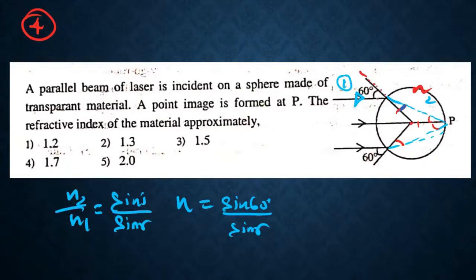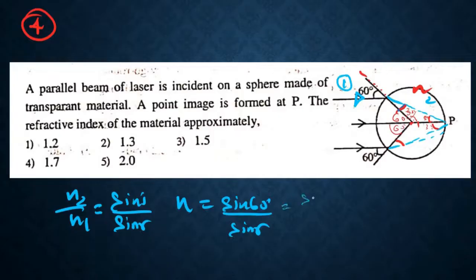So we can write it like this. If this is 60, here it's 60, right? Here it's 60. If it's 60, it's 120 here. These two angles are equal, right? So if this is 120, the addition of these two should be equal to 60. So basically this is 30, this is 30. That means r is 30. So we have the answer now.